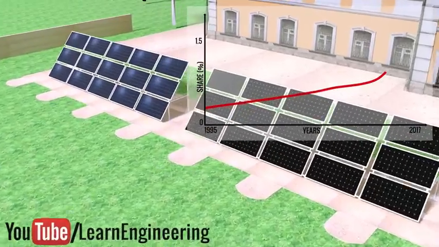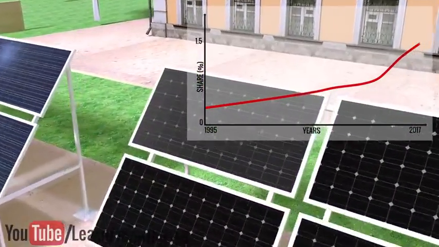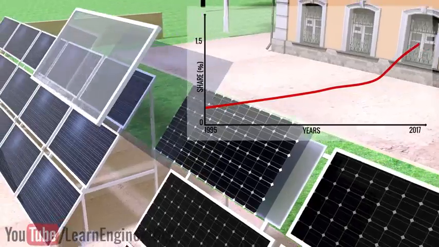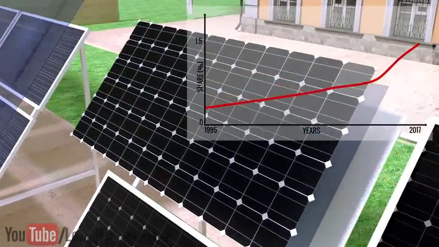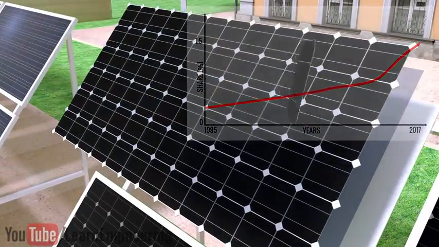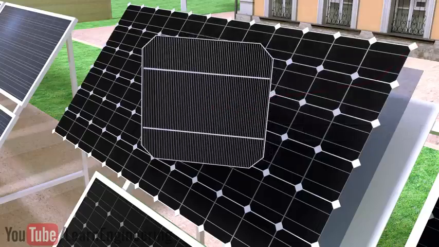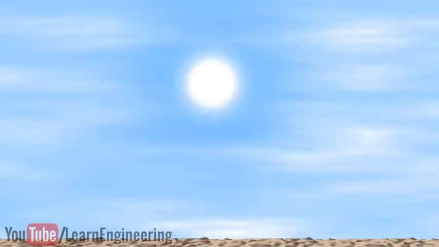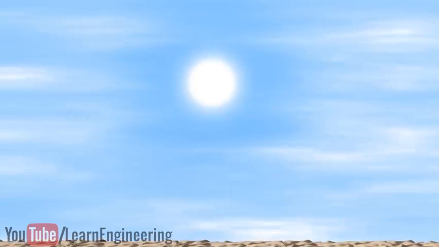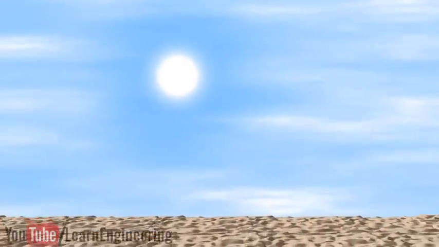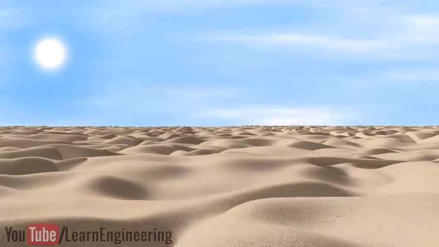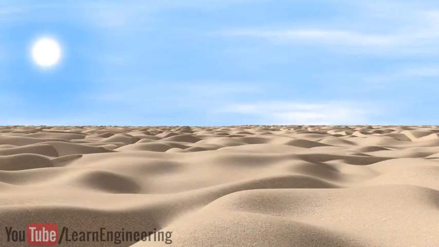In the last 2 decades, the contribution of solar energy to the world's total energy supply has grown significantly. This video will show how solar cell or photovoltaic cell produce electricity. Energy from the sun is the most abundant and absolutely freely available energy on planet Earth. In order to utilize this energy, we need help from the second most abundant element on Earth, sand.